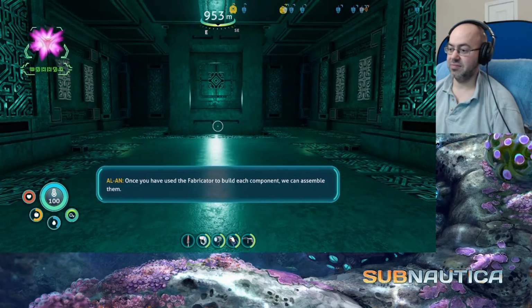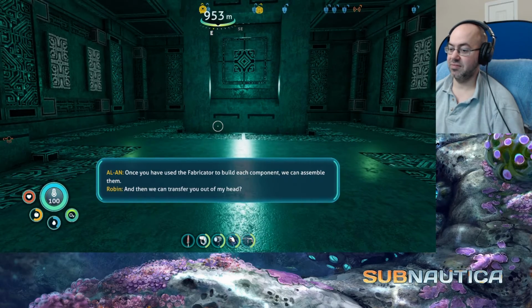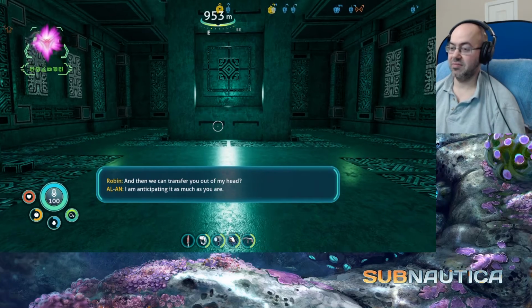Once you have used the Fabricator to build each component, we can assemble them. And then we can transfer you out of my head? I am anticipating it as much as you are.